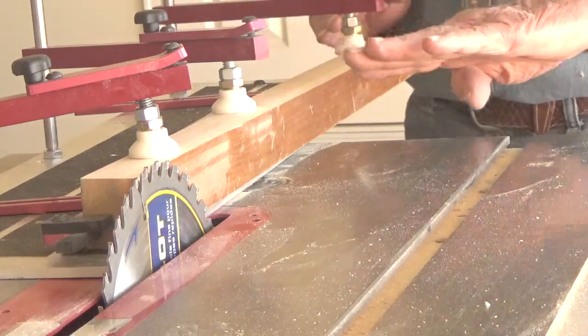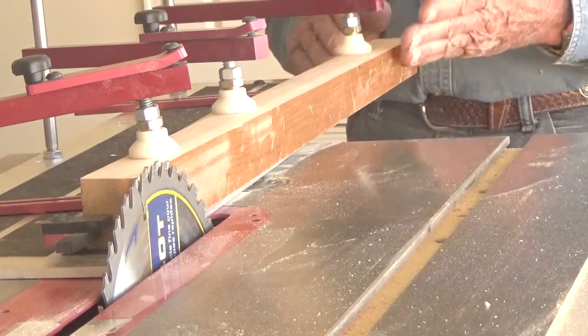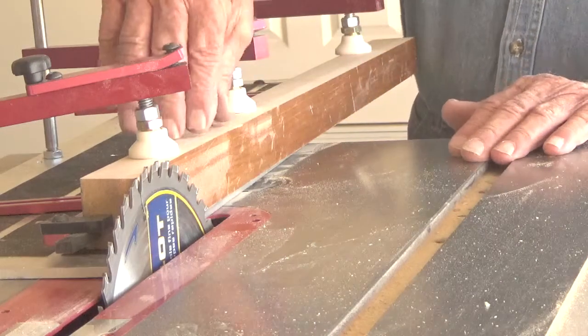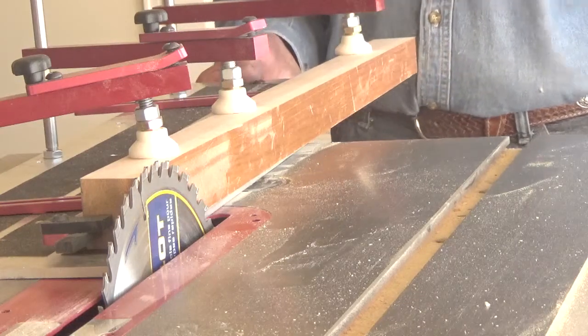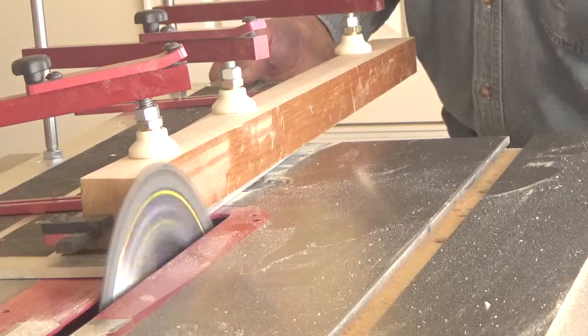So even though this has been cut on an angle, and now I'm going to put another angle on the side, these little pads swivel. So they come down on their flat and they hold it in place. And now I'll go ahead and put the other taper on it.